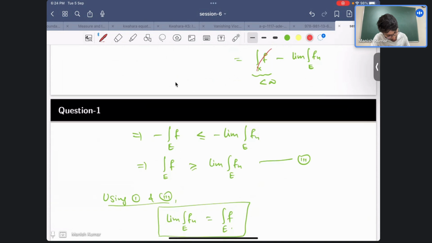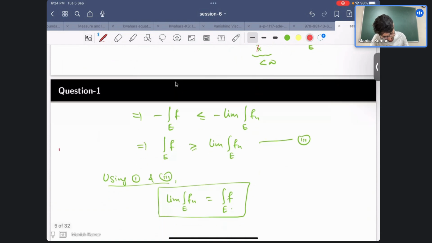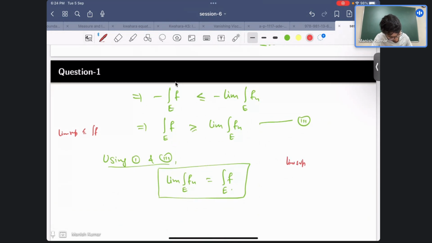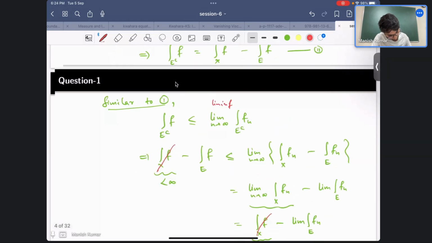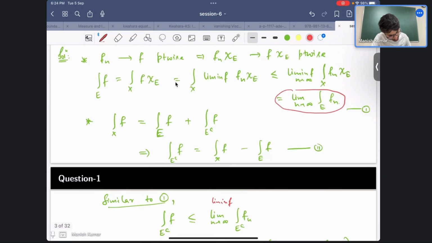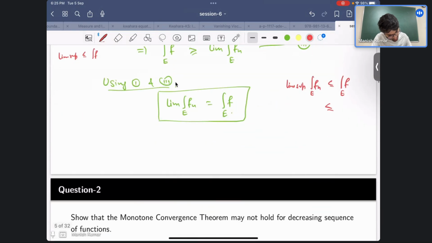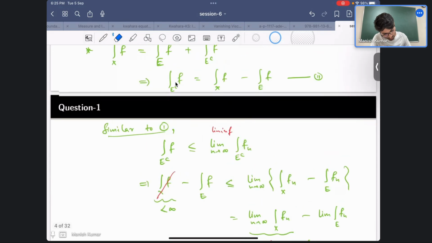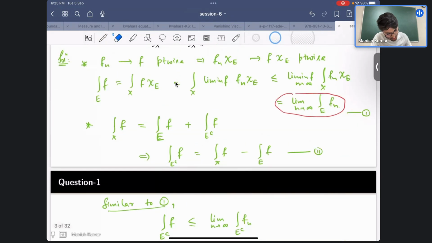So the lim-sup here I'll get is greater than or equal to, yeah, I think I can do this, just a second, the lim-sup of integral fn over E, and the integral of f over E is then less than or equal to lim-inf of, yeah, I think this is fine. So I'm not assuming this limit exists. Let's forget about this line.